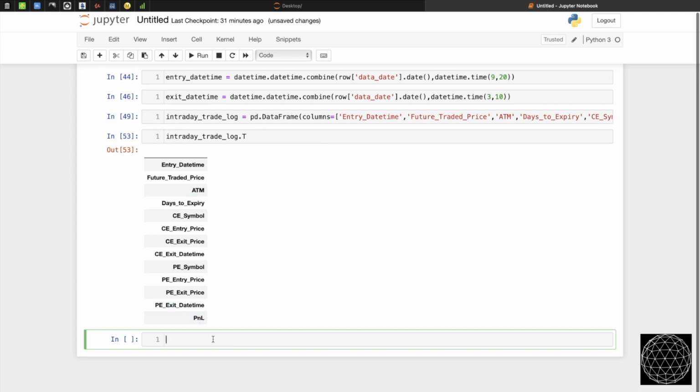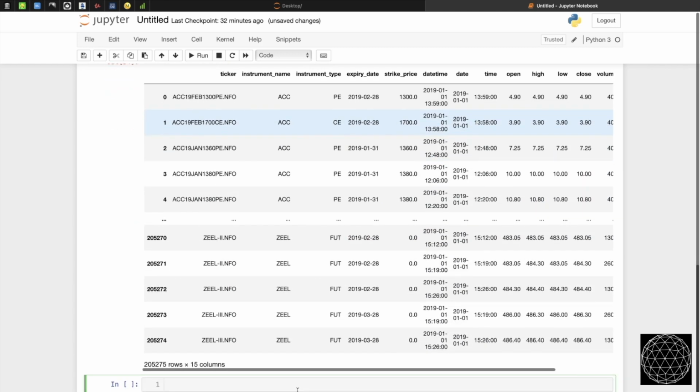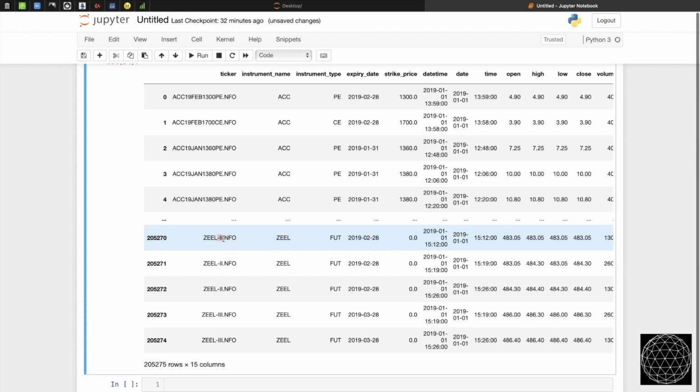Based on that future traded price, we'll round it off to the nearest 100 or base, and we would get the ATM. So just fetch the data, and in the data we can separate this hyphen 2, or hyphen 1 or hyphen 3.